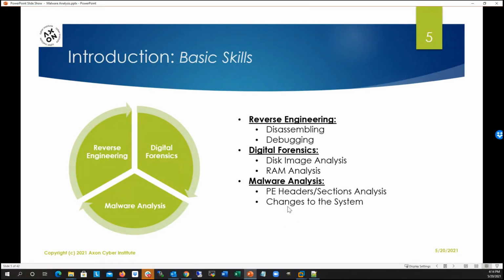In the static analysis, we examine the PE header. The PE is the portable executable. We try to examine the headers and also the sections. And from the headers and the sections, statically, without executing the program, we might get a great deal of information about the malware. Then the second phase is the dynamic one, where we actually execute the file, the malware, in a sandbox, and then monitor what changes are happening on the operating system live.